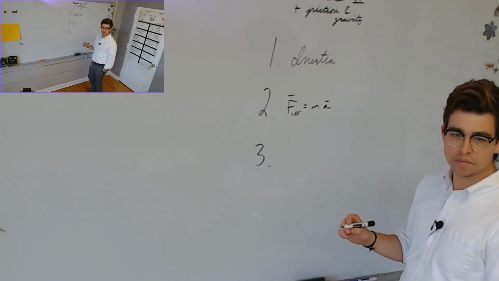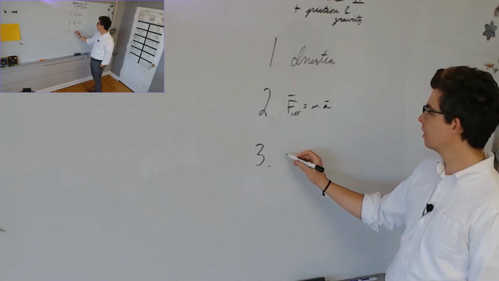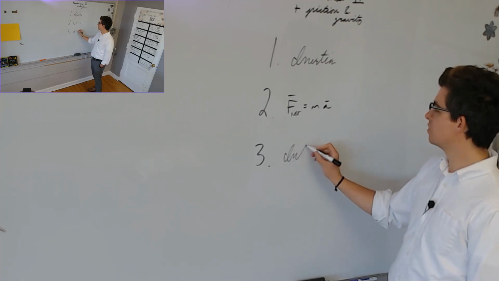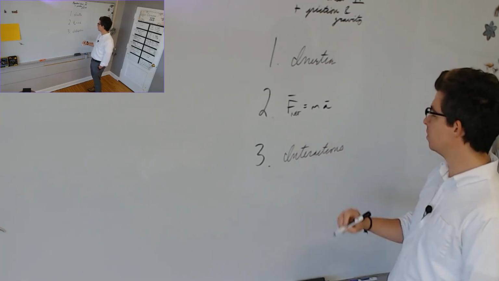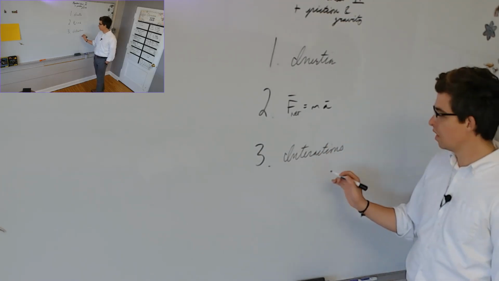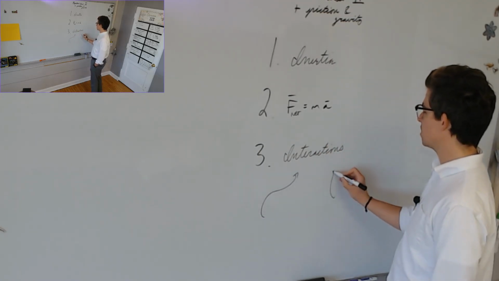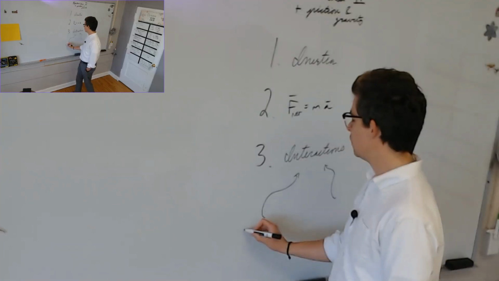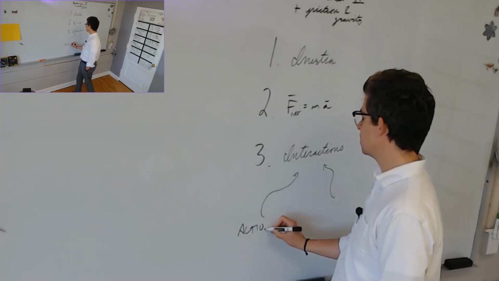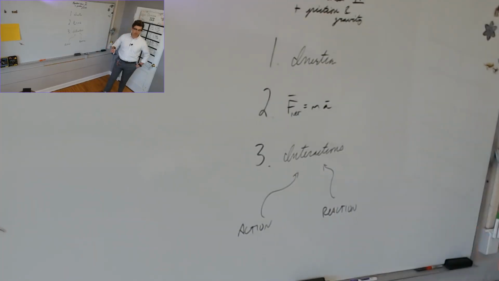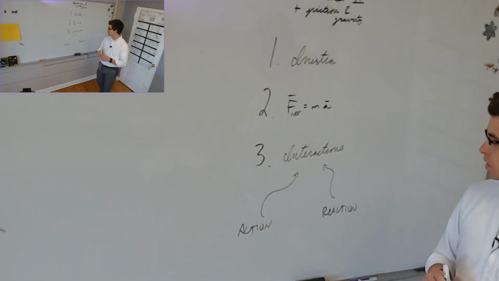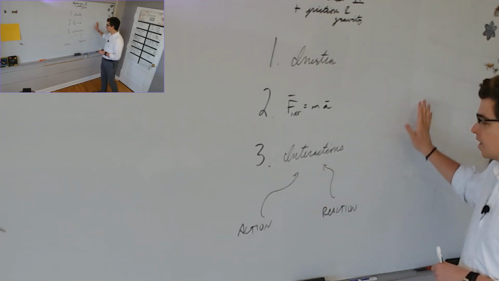And then number three, yeah, this is force interactions. For every action, there's an equal and opposite reaction, and together we call those an interaction. So what we sometimes call the action and the reaction together are actually an interaction. There's no such thing as a single force in the entire universe. There's always an interaction. Let me give you some examples.